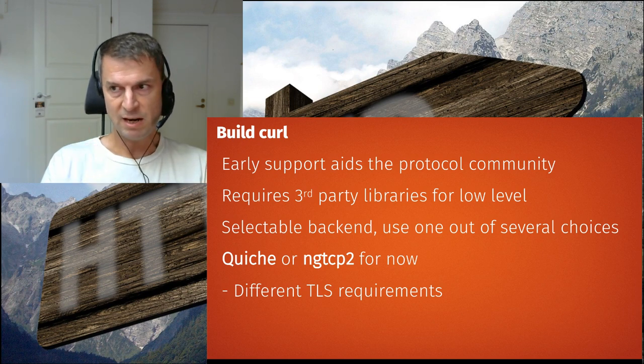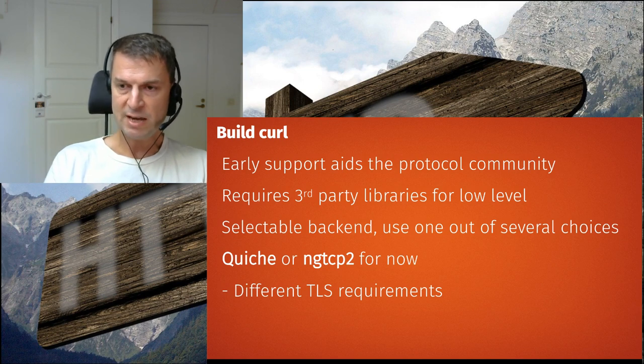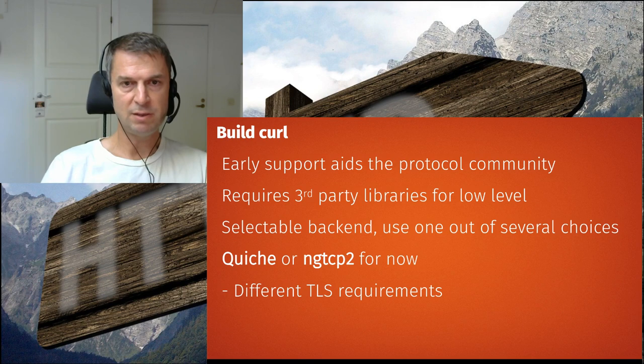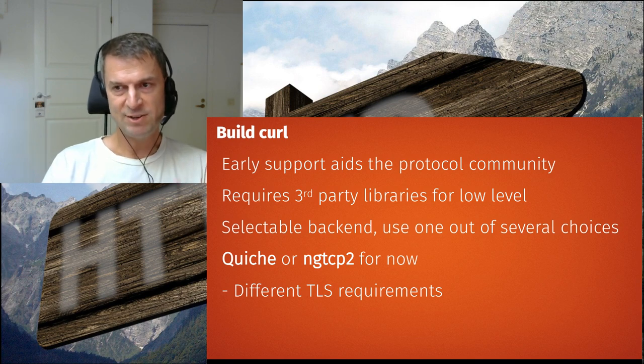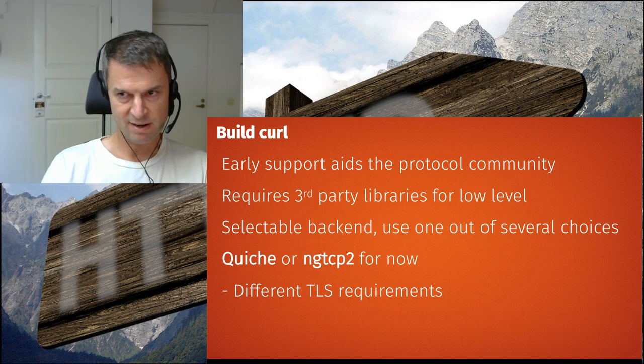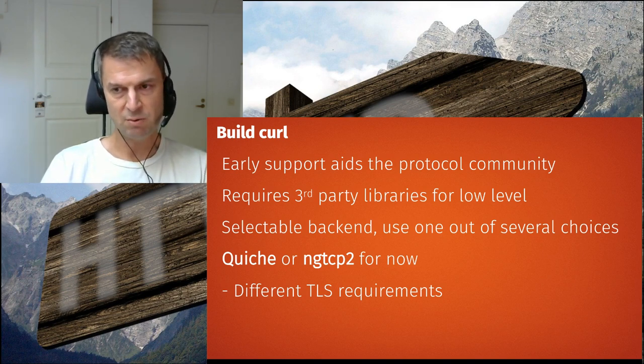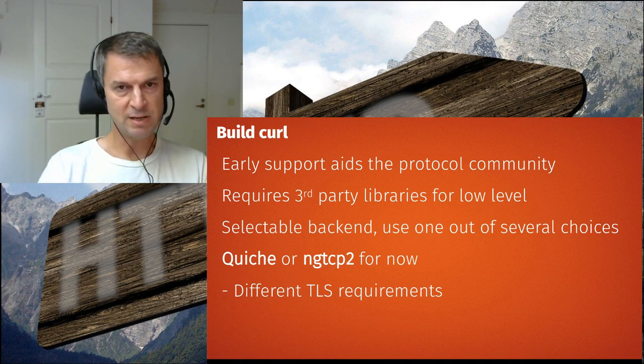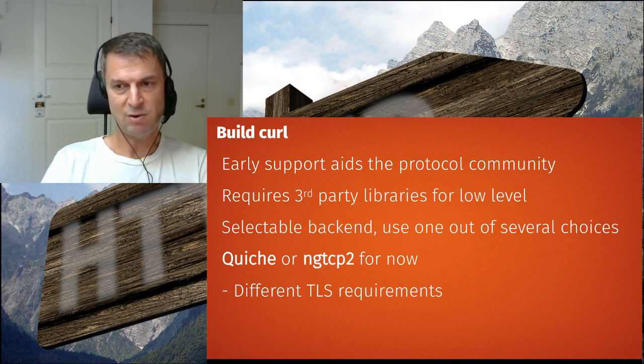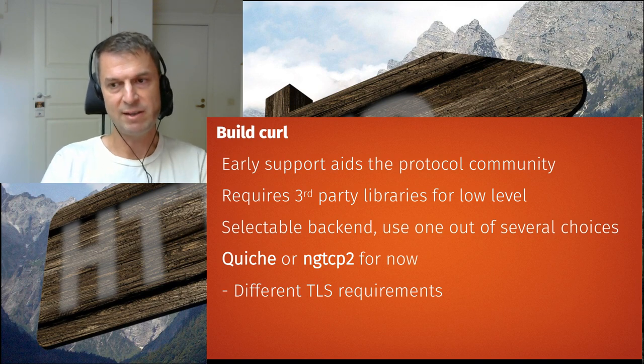Back to the TLS library selection. I'm not sure it's actually even possible to build curl and the QUIC libraries with different TLS libraries. If you build quiche that uses BoringSSL, then you preferably also build curl with that same BoringSSL library, and vice versa with ngtcp2. If you build ngtcp2, which uses a patched OpenSSL, you better use that OpenSSL version when you build curl as well, so that they use the same.